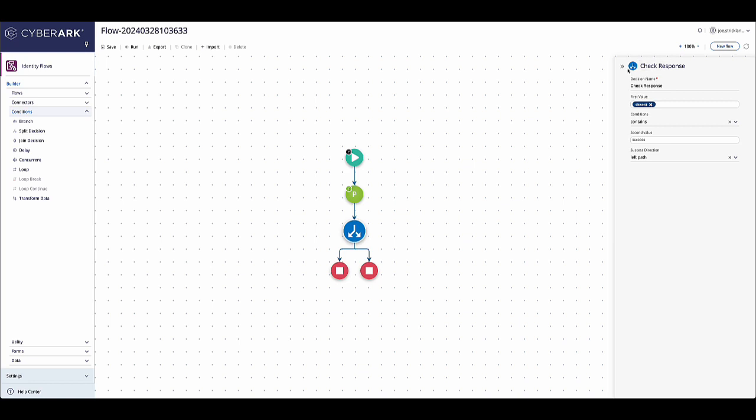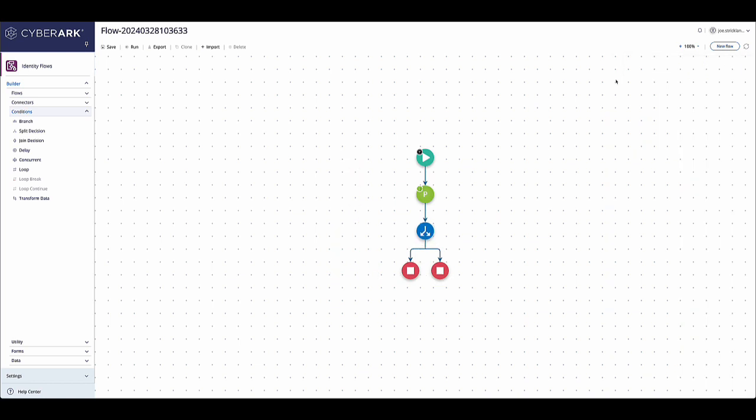So this is a basic flow, right? All I'm doing is I created a flow that concats some values. It sends a response, a success or a failure response. After that, I'm going to check that success or failure, and then I'm going to do something based on it. For demo purposes, we don't need to actually do anything, but I can save this. And now when I run this, it's going to do exactly what it says, and we'll check the logs in a moment. And if I did everything correctly, we should end up on this left side here, and that should tell us that, hey, we called this flow and we got back a successful response.